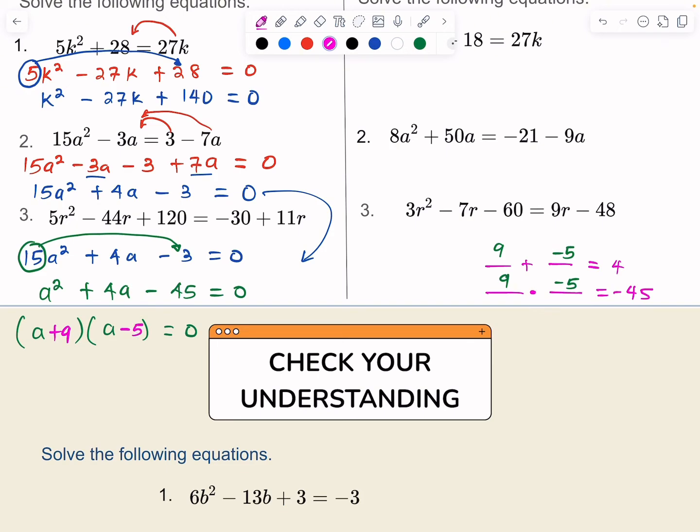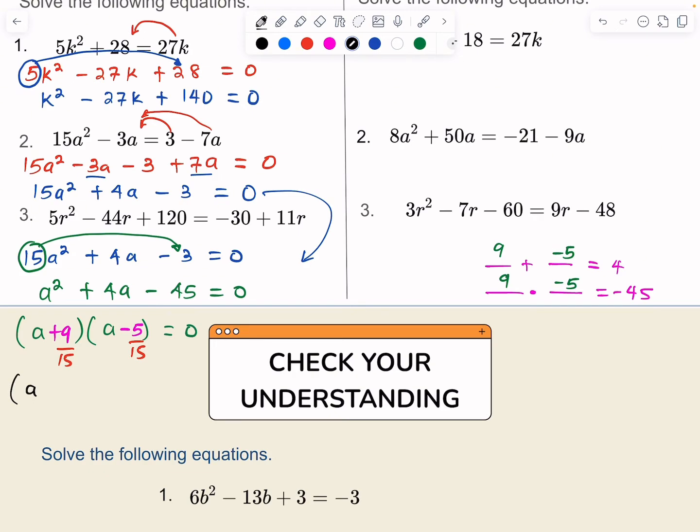And then now, am I done? No, I am not done. Don't forget, now that our a is not 1, it is 15, you have to take that number and use it to divide each of those factors. And now, what is the next thing that I did from the other video? The next thing that I did in the other video is to make sure that those fractions are simplified to the lowest form.